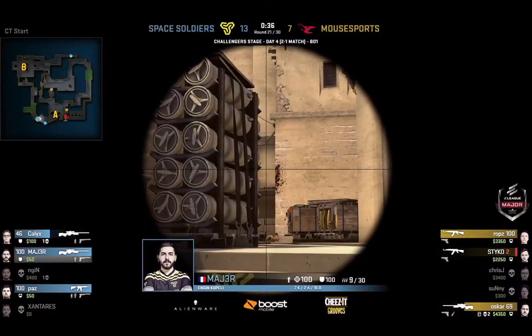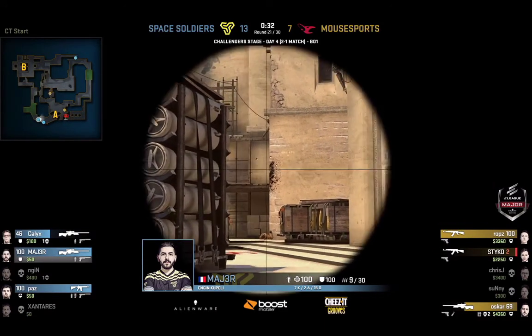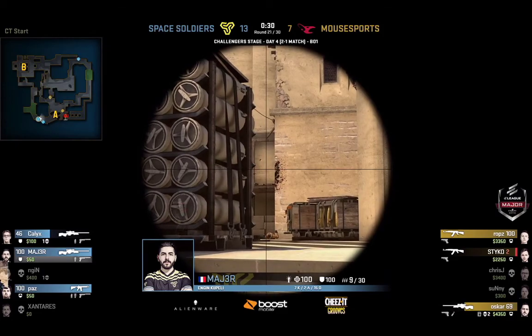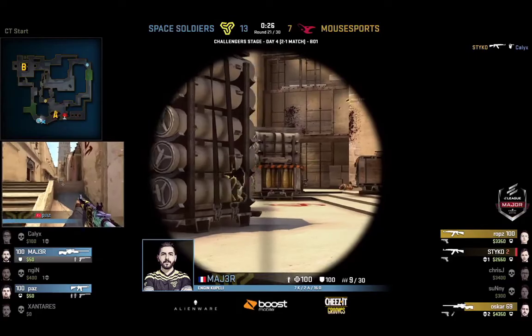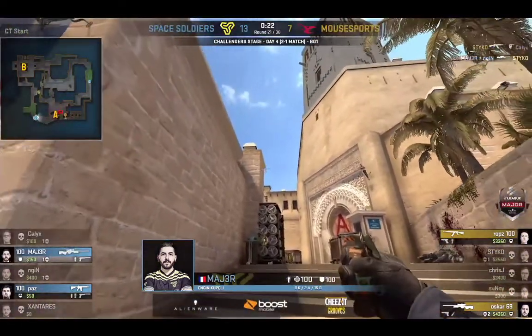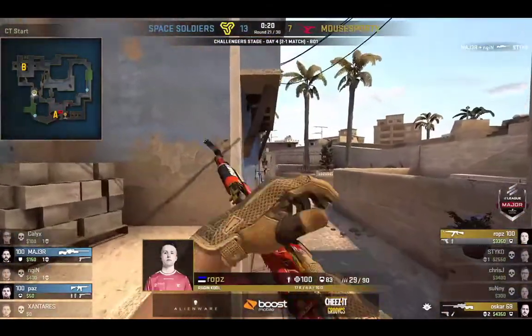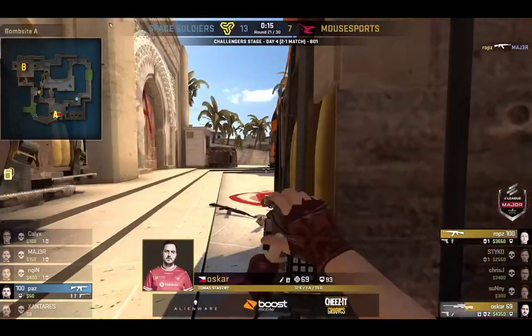But when will they go? They're waiting for ropz maybe to get the kill. ropz has probably given them that info, but now it's been too long since that info was maintained, and now they need to actually go for the play. It's STYKO to pick up, but there's Major from the same position. Oskar, can he defend this? He's the man that can really scare him away, and there it's actually ropz going for the flank. Beautiful play there into CT.